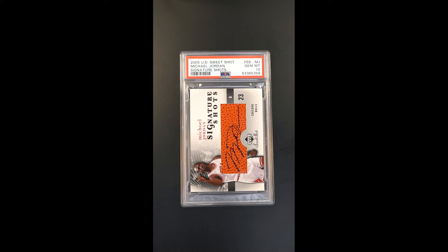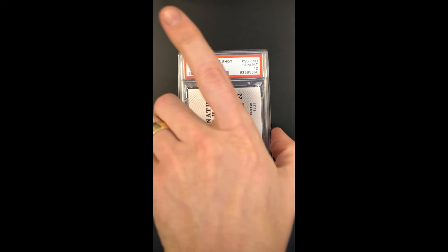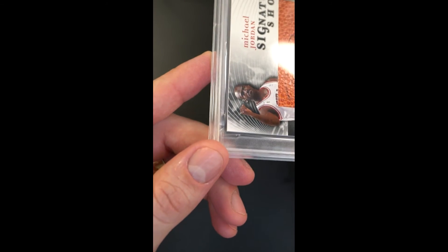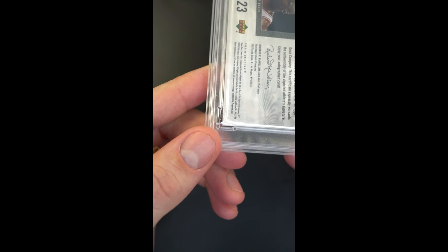The autograph is pretty attractively struck across there, really good contrast, a really nice looking piece. But obviously what makes this so insane is the technical grade on top of all that. It's an absolutely pristine, perfectly preserved example. Not an easy thing to get from PSA, especially for these patch cards, which are thick and hard to keep nice. The manufacturers themselves struggled to cut a lot of these thicker cards in the earlier days, and frankly a lot of them came out of the factory not worthy of such high technical grades.